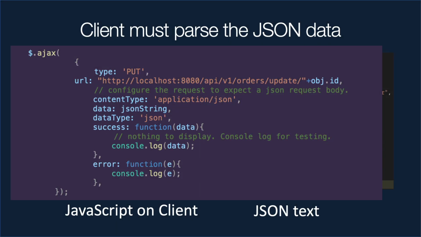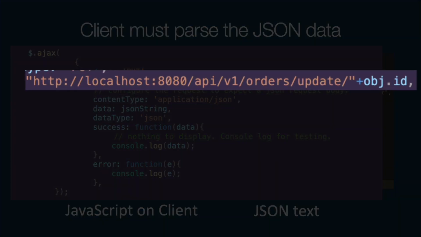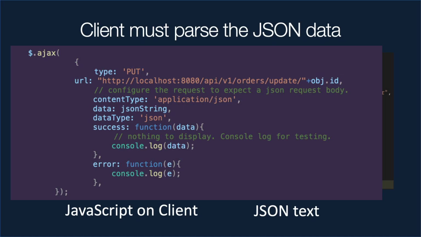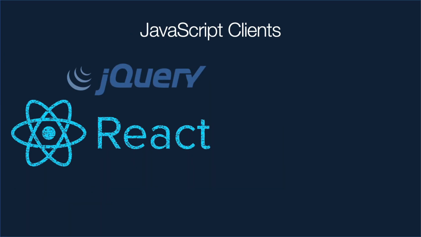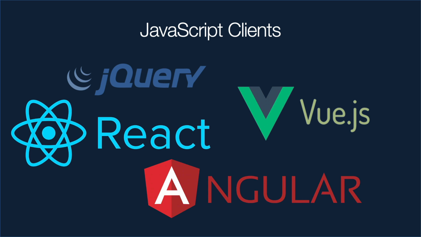So that's the point of our tutorial that we're about to begin with, is we are going to code this JavaScript and we are going to respond to a REST API. So that's what's ahead. Now the JavaScript clients that you can pick from are many. So jQuery is kind of the grandfather of this group. It's probably the simplest one to see for the first time if you're new to this kind of programming. And so that's the one I'm going to pick because literally it's going to be one page of code.